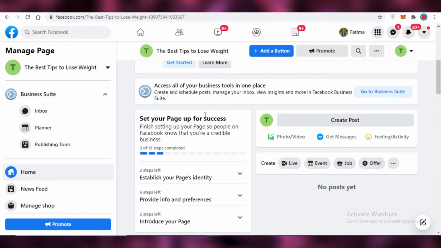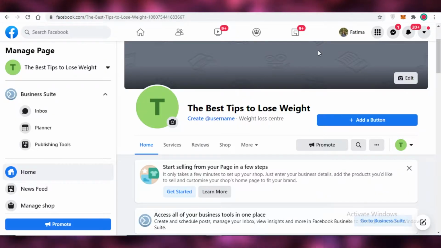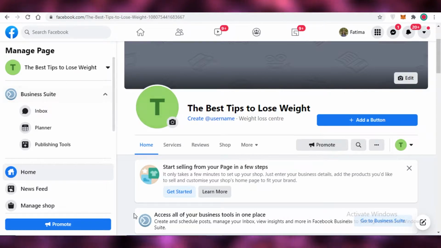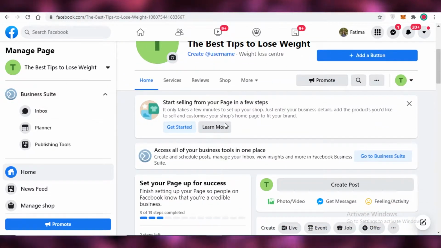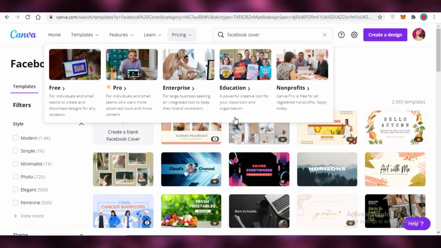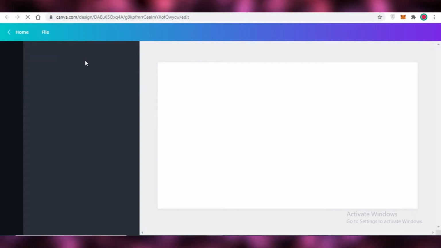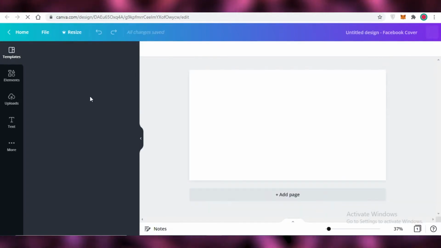And we're doing a weight loss cover, so we're going to make one for our background over here. And you want to make sure that you actually have added all of these backgrounds before you start promoting your actual products, because otherwise on a hollow account or hollow page like this, people are not going to be very interested in purchasing your product. So once you have that, we're going to create a blank cover on Canva. And what we're going to do on Canva is start designing a background photo. So I'm just going to wait for this to load.